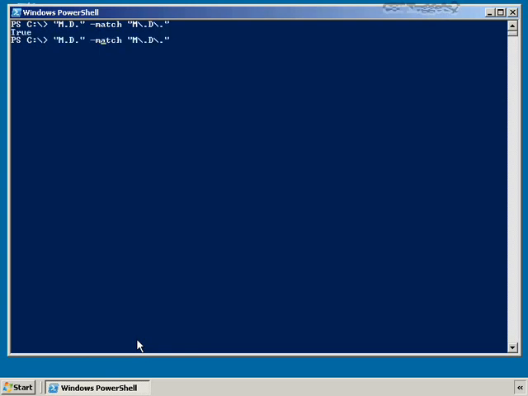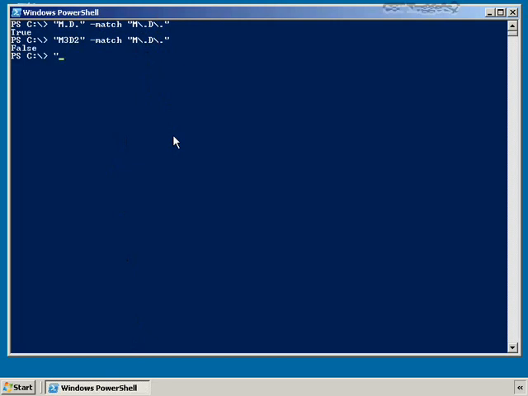We need to make sure that bad data, or data that's not what we want, is kicked out. So we'll change those periods to numbers, and now it's false because Windows PowerShell is insisting on a literal period here. See, normally a period will stand in for any single character, but by escaping the periods, we've forced them to be literal periods. You can do the same thing for a question mark.